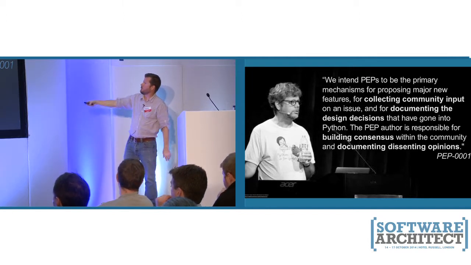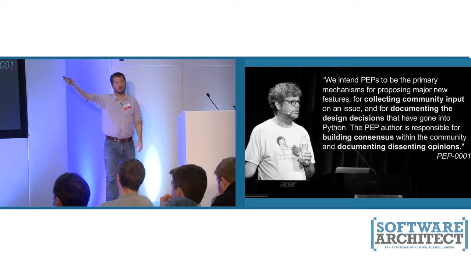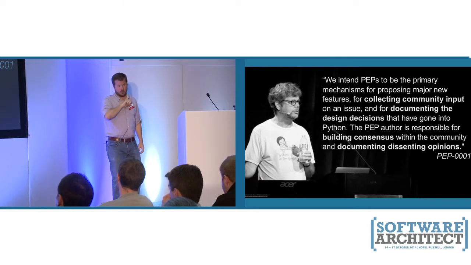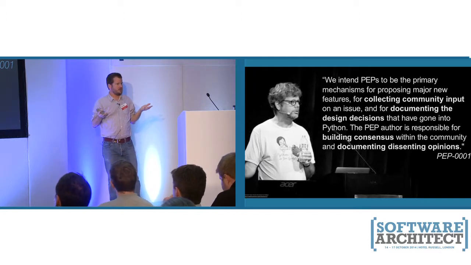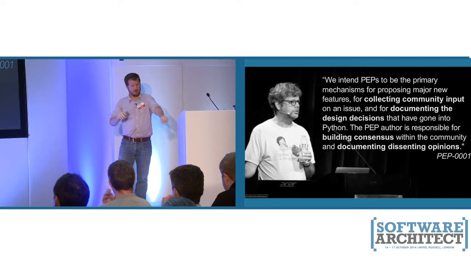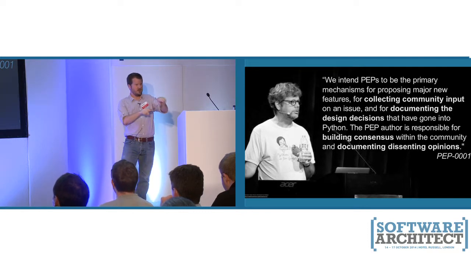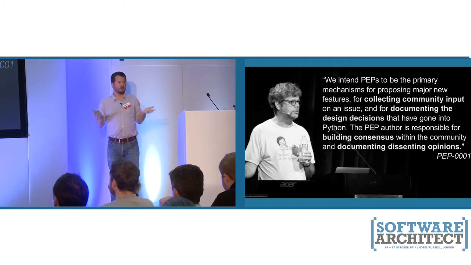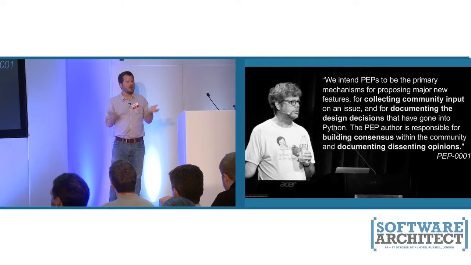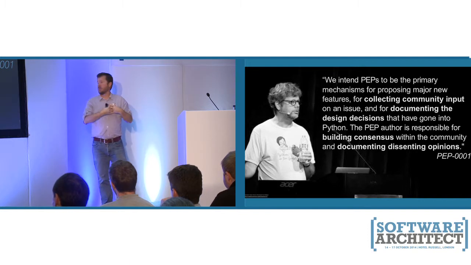The PEP author is responsible for building consensus, and we'll see the word consensus show up again in a somewhat different, more complex ODP environment. The idea here is that you may have a great idea, but if you haven't thought about the ramifications of everything that it touches, and Python is a pretty big thing, so there's lots of people who are going to recognize that if you make that change, that means this is going to stop working, or that we have to change this API or something along those lines. That's the kind of stuff that a single person will just never get right in a big enough ecosystem of software. But if you get all the people who care about Python communicating and building consensus, you'll come up with a design with an architectural change that actually touches all the key points, the important points.